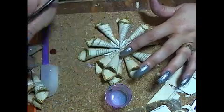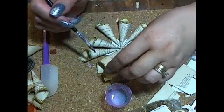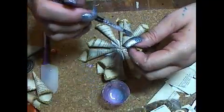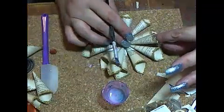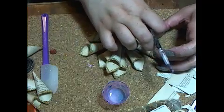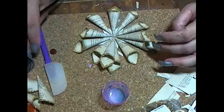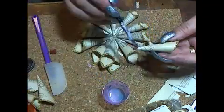All right, here we go. Adding the second layer. Y'all hanging with me while we finish this one? This one won't take very long to finish. Because we all know we want to spritz it, right? We want to see it with some glimmer.